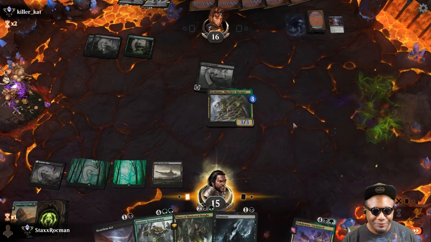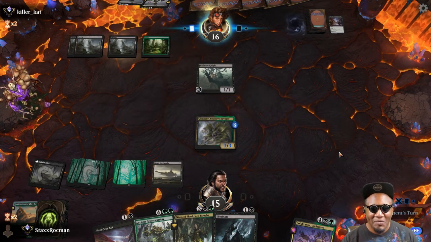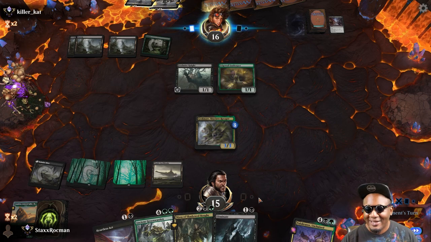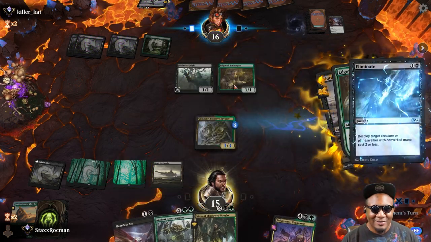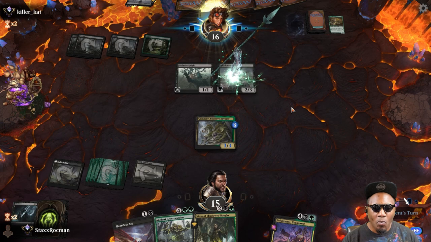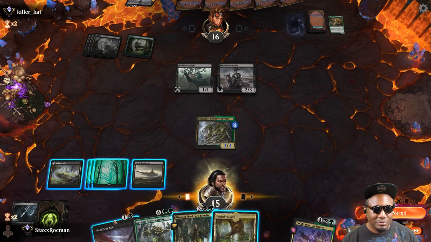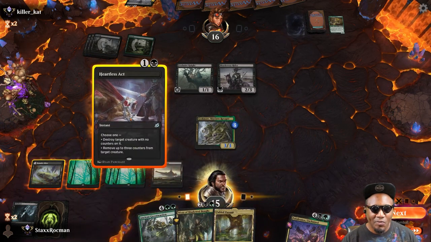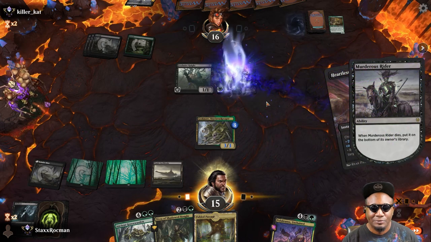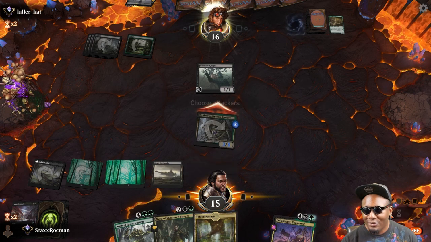Alright, play this Grakmaw. Removal? No, Edgewall Innkeeper has to die. Yeah, let's kill it. Can't have you getting card advantage. Alright. I think I'ma just... I don't want him gaining life. So let me kill your Murderous Rider. Hold my land for Nissa. Swing with my Grakmaw now.